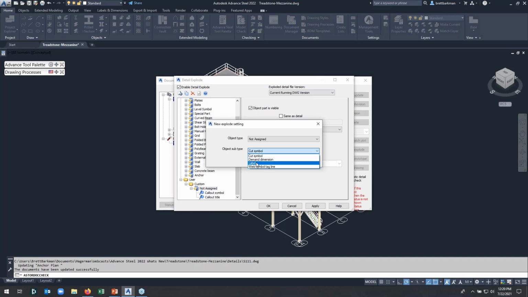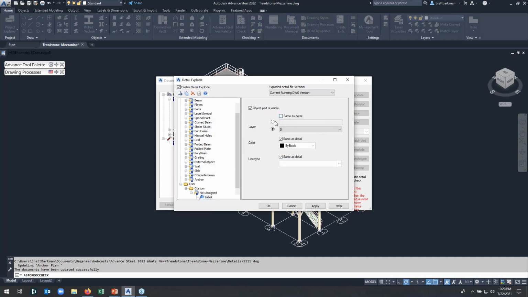This time I'll do the label. That's actually the view title that sits underneath all of your views. We'll give it its own layer as well. Color, line type if you want.